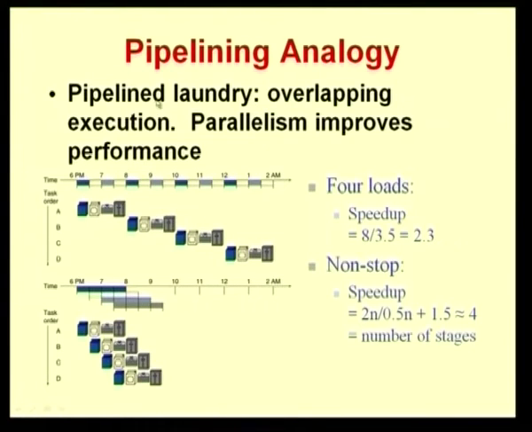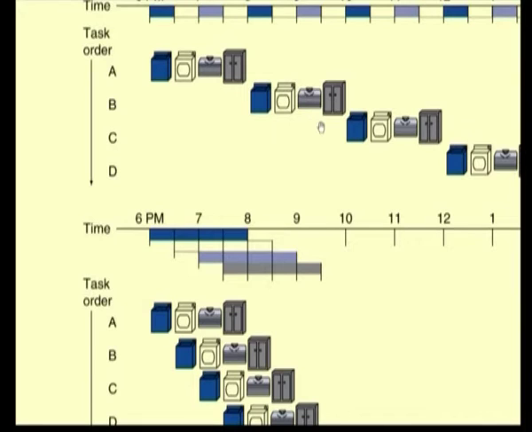For instance, what we are taking here is a laundry scenario. Let us say washing clothes and then drying them and so on, using some machines. Assume that the entire task of washing the clothes, taking them out, and drying them, all put together, consists of 4 different tasks. You can see that there are 4 different blocks given here. Each of these 4 blocks indicates one of the 4 different subtasks involved in the laundry. Now let us assume that each of these takes about 1 hour to do.